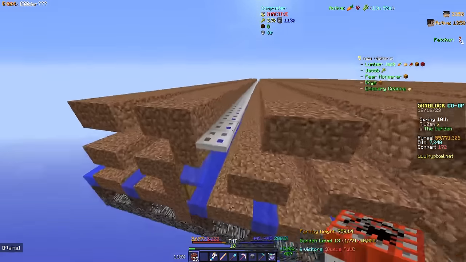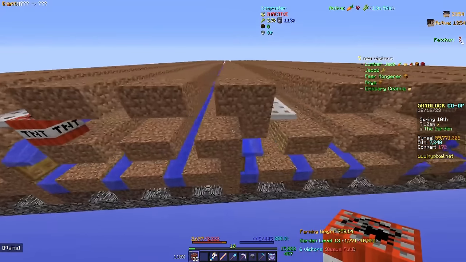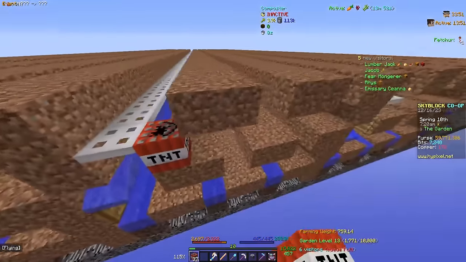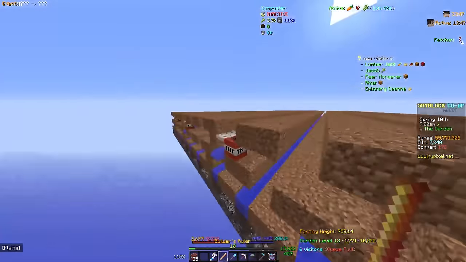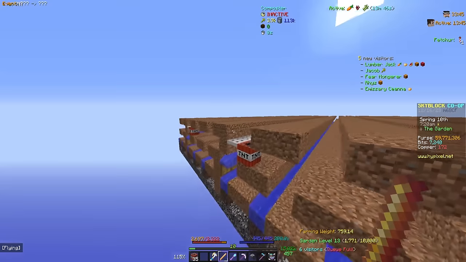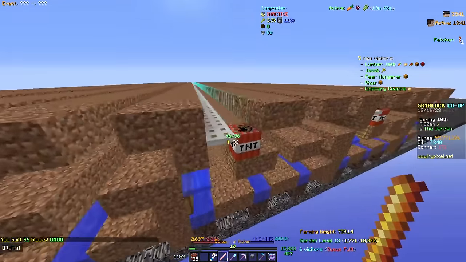Once you've done that, you're going to come to the iron trapdoors. Next, you're going to place TNT. You can do this on each section, like so. And once you've done that, you're going to get your ladders and your ruler and do the same again. Place the ladders on each of these sections.